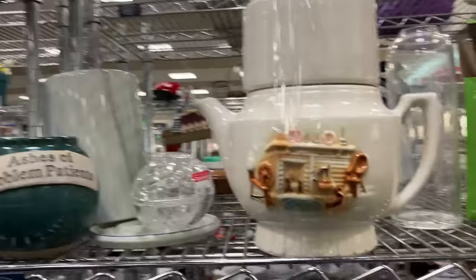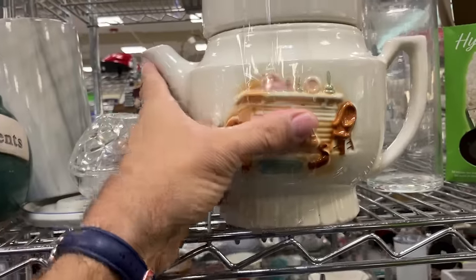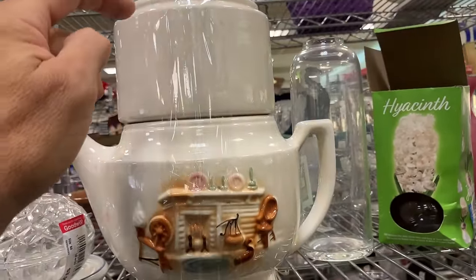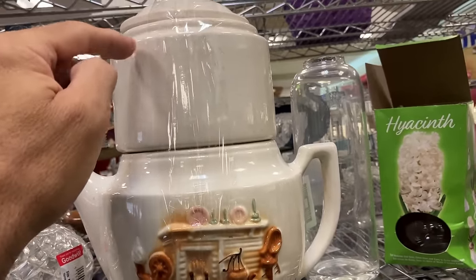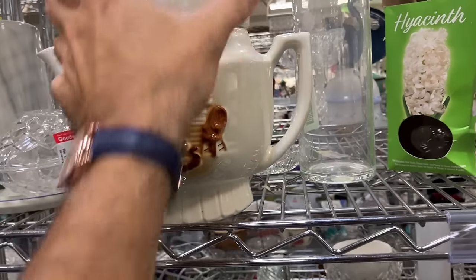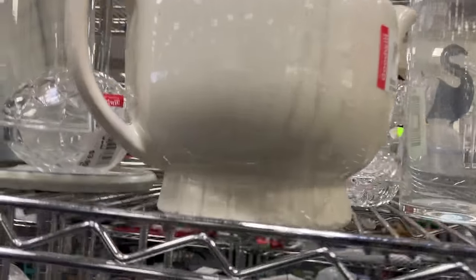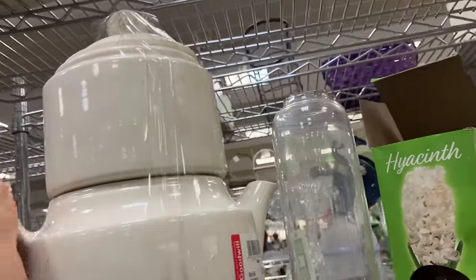Okay, finally. There is a porcelain coffee pot. It's one that's very common. I can't remember what the name of it is. Colonial Kitchen or American Hearth or something. But it's pretty common. What is normally missing is the dripolator top, and there it is. This is almost always missing when you find these, and I'm gonna buy it just because I want another one of these dripolator tops, and it has a lid. The pot itself doesn't feel to have any damage to it, and it's only priced at $7, which is well worth it, even just to get the dripolator top. Now it will say porcelain under there. I haven't picked it up yet. I guess we'll take a look at it out in the car. Okay, good deal.